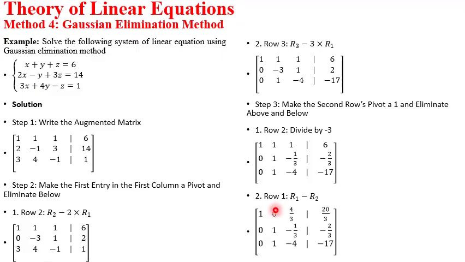So you see that again we've been able to eliminate the element in the second column and first row to become 0. So what we are left to do now is to make the element in the third column and first row and the third column and second row both 0, and to make the element in the third column and third row 1. So that is what we are going to do next.